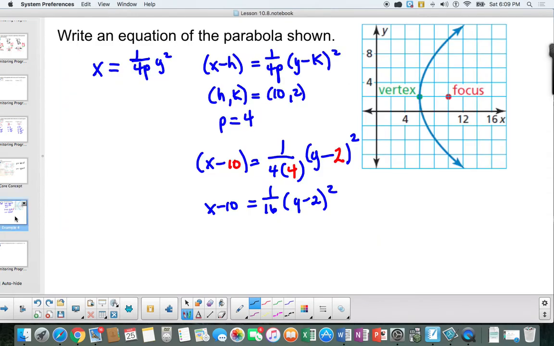Okay, so this is a sideways parabola. Sideways parabolas usually look like this when they're at the origin. So just add the extra thing of saying x minus h and y minus k, and now you've done a translation. Now we can read the focus. The focus is 10, 2, and we can also read our p. P looks like it's 2, 4. That's a 4. So now we know what p is, and h, k. You could just take this and substitute all these values, and here's your equation. And if you want to bring the 10 to the other side, you can and solve for x.